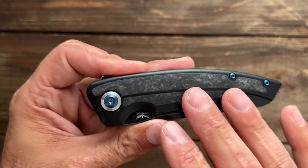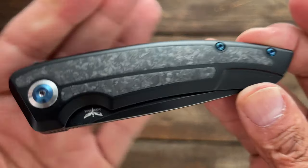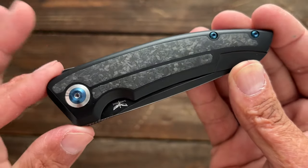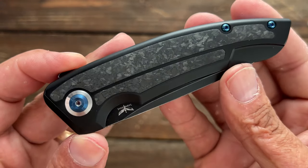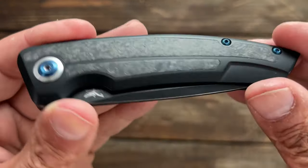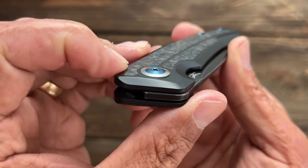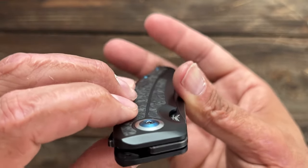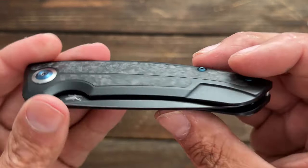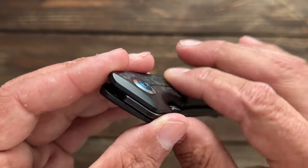The handle area is absolutely stunning, in my opinion. You have these two nice inlays of shredded carbon fiber. Hopefully that's coming across nicely on the video, because it looks stunning through the viewfinder. Now they're not completely flush — you can see a little raised spot right there, and a little bit of raised spot right in front of that pivot right there as well. The rest of it is pretty nice and flush. I'm guessing that's the contouring, or maybe it just popped up a little bit. Not the end of the world — it's not a deal breaker for me, and it's not like it's catching my finger or anything.